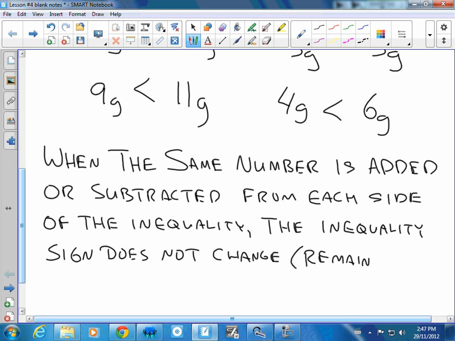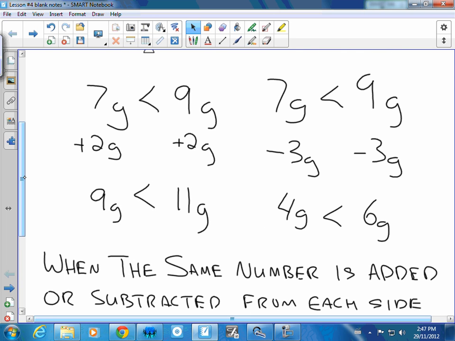See, that's basically what an inequality is, right? It's a true or false statement, right? In this case, is 4 less than 6? Is that true? Yeah. 4 is less than 6. That doesn't change. So no matter what we do, in this case, we go back. It was 7 is less than 9. We subtracted 3 from both sides. The inequality is still true. It's still true. It doesn't change.